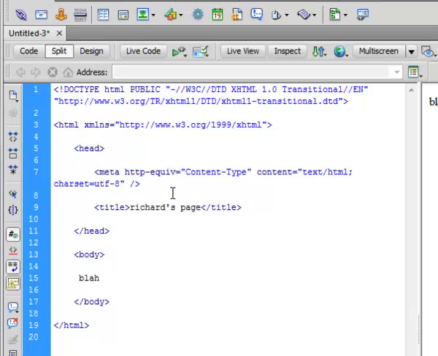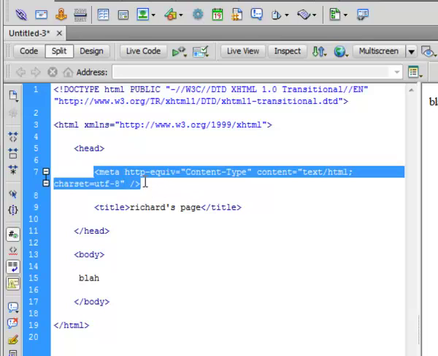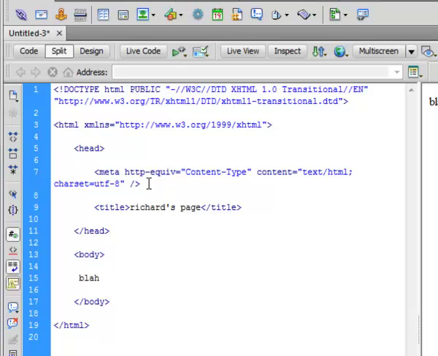Now there's a few exceptions, one of those being this meta element. Whenever there's an element that doesn't have an ending tag, you have to put this little slash at the end of the beginning tag, which means that's the end of this element. That's something new that was introduced with XHTML, so that it was clear about the beginning and ending of an element. But most of them will have this beginning tag and this ending tag.